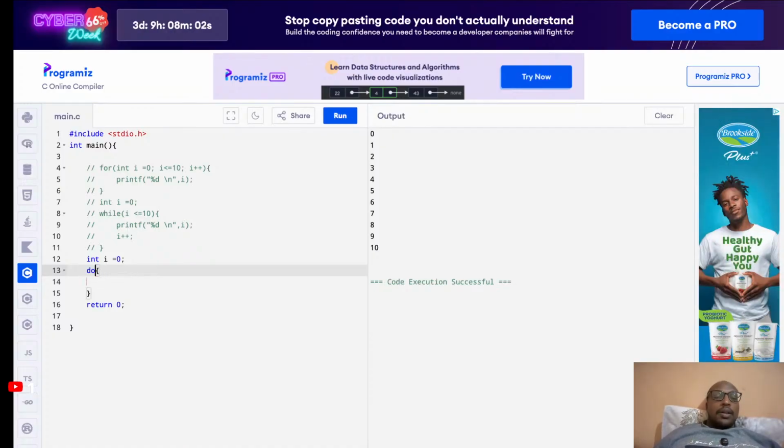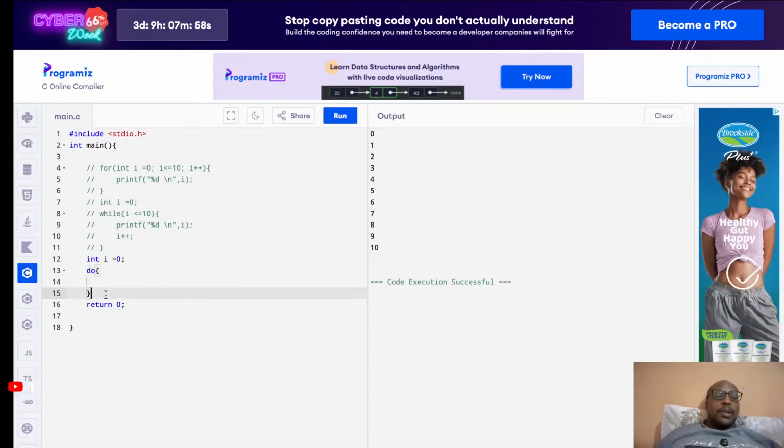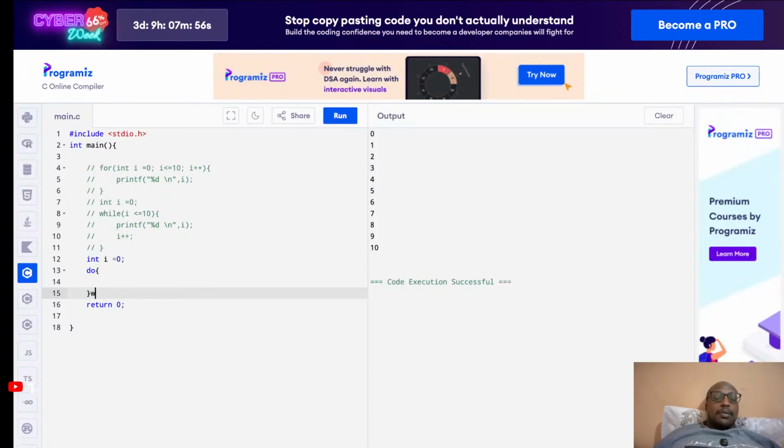I have confused it. Do, then here we write while. So it is a do while loop. So here we write the condition i is less than or equal to 10.